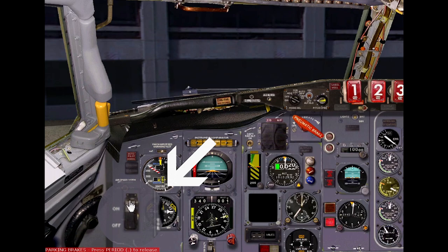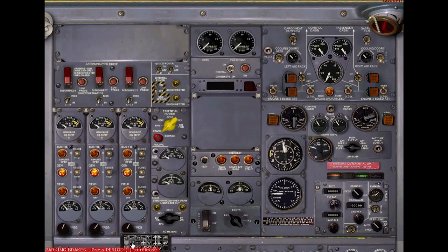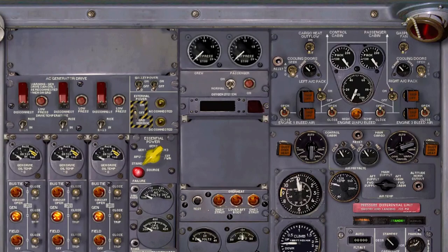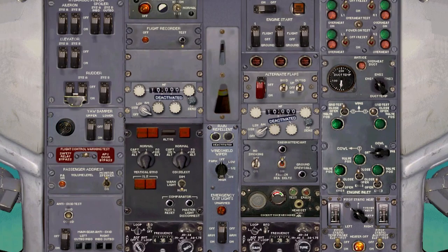You can now click any of the intuitive buttons to switch to another panel, and a handily placed click spot on each additional view will bring you to another panel or back to the main captain's view. The click spots themselves are detailed in the included manual, which we will cover later, and become almost second nature or muscle memory to use after a very short time. Much like the captain's panel, each of the other viewpoints retains the same visual quality and clarity, each and every gauge, switch, light, and button made visually distinct and easy to read while also appearing realistic and correctly proportioned. Given the limited screen real estate of the time, this is quite the accomplishment.